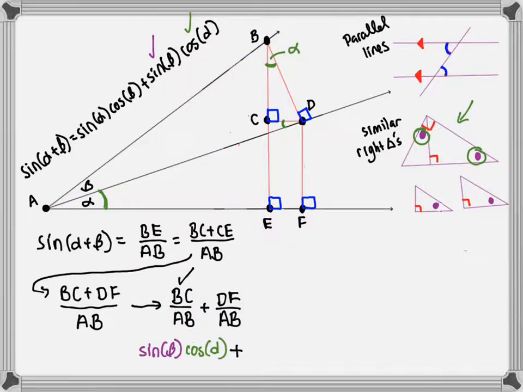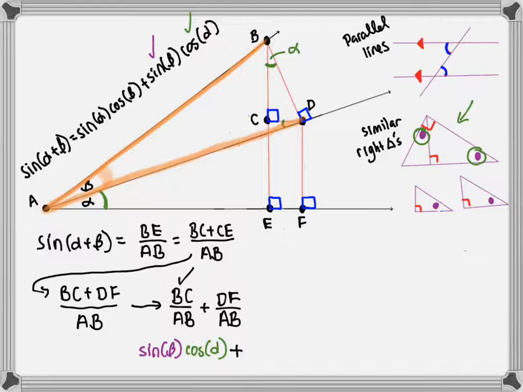Okay, so in this next part, I like to cheat a little tiny bit, and I know that I need a cosine beta and I need a sine alpha. If I look at the cosine of beta, I've got beta right here, and cosine would be this side over this side right here. And so that means I would need AD over AB.